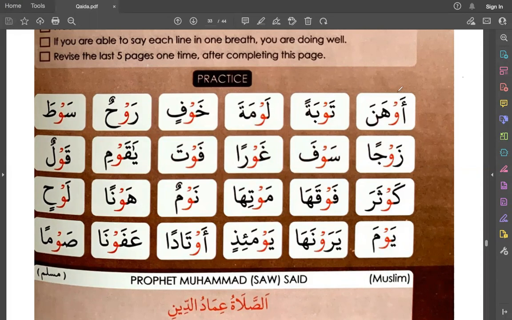Ow. This is Leen, so you will write 2 at the top, because you are going to give 2 counts long time over here. Ow, ha, short, na, short. Ow, ha, na. And how will you stop? You will give Sakoon on Noon, and whenever Leen letters, Waaw and Yaa, are with Sakoon, you will give them a sifa of tawassut, and tawassut is a medium flow of sound. So you will give a medium flow of sound when you are stopping at the end.